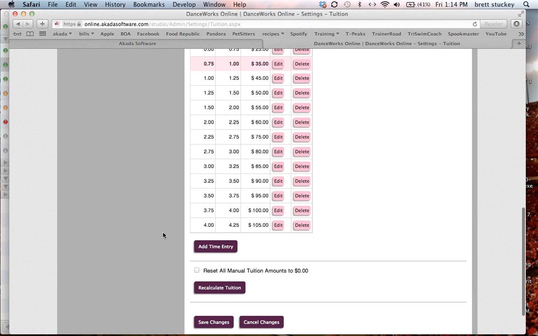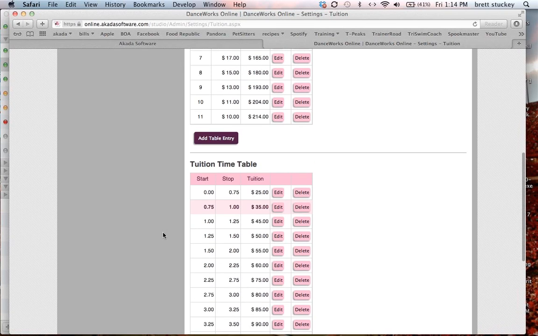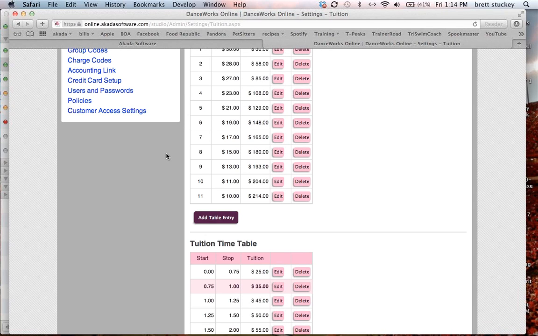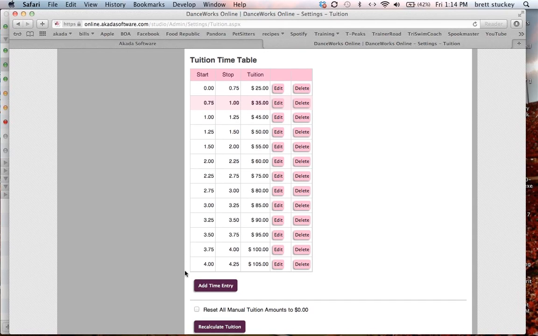And then one other thing, and this really kind of applies to both. A lot of studios I talk to now add a certain amount of time or possibly a specific number of classes. They may hit an unlimited amount. So maybe if the student's taking 6 hours of classes, if they take 7, it doesn't cost any more than 6. If you want to do that, all you have to do basically is enter up to that point. So if they go unlimited at 6 hours, just build your table up to 6. Anything above 6 should default to that amount for 6 hours.